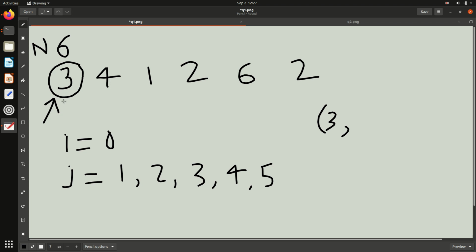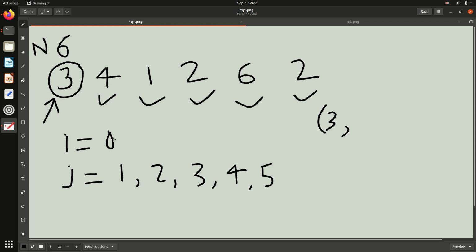This is at the 0th index. Now the second element should be such that its index is greater than 0, so it can be either index 1, 2, 3, 4, or 5. If I have selected this as my first element, the second element could be this, this, this, and this, because all these indices are greater than 0.